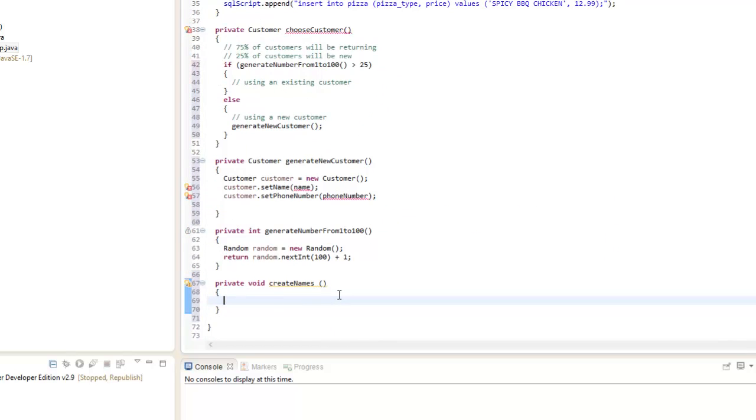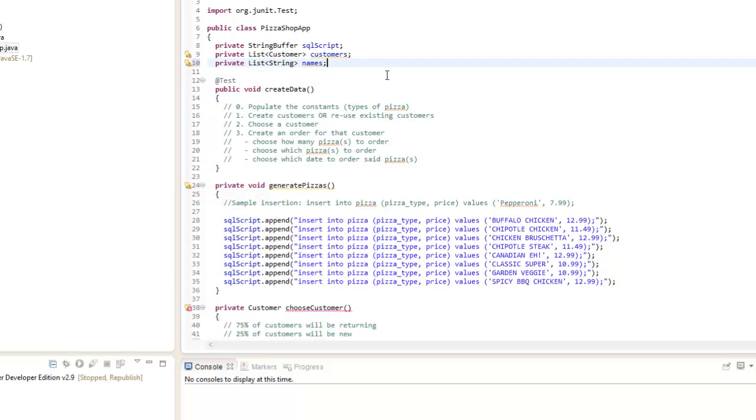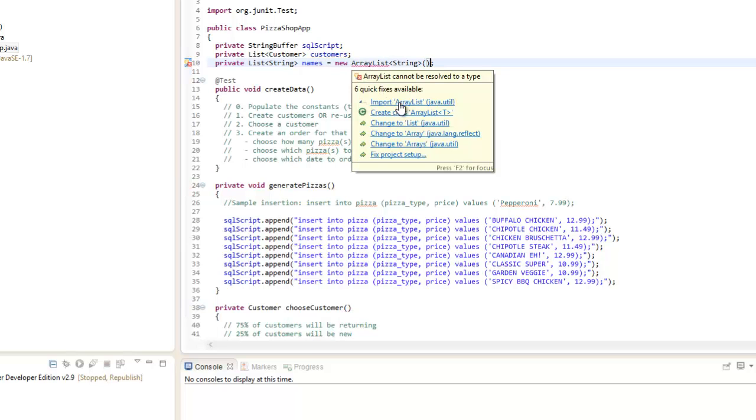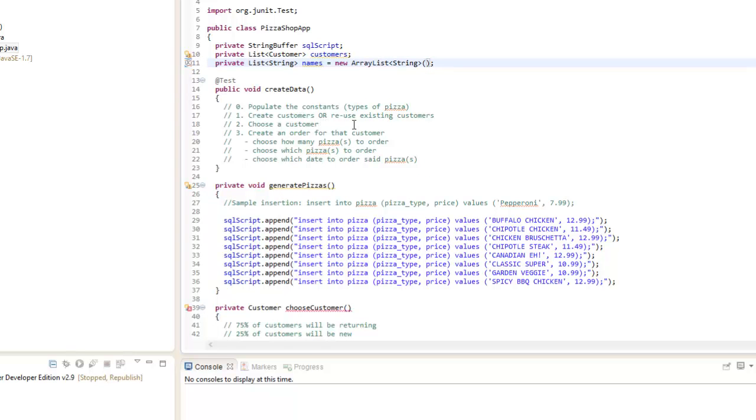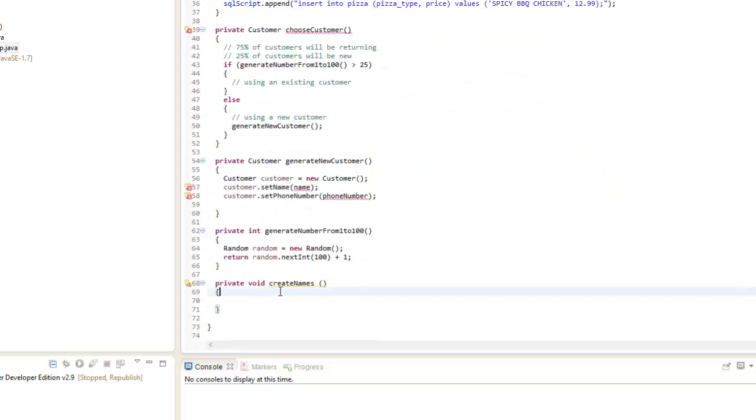So create names, and what I'm going to say is, well, I need to actually instantiate this list, so I'll say equals new array list of string, and import my array list. Okay, so now I can go about actually creating the names. So what I can do is actually populate that list of names.